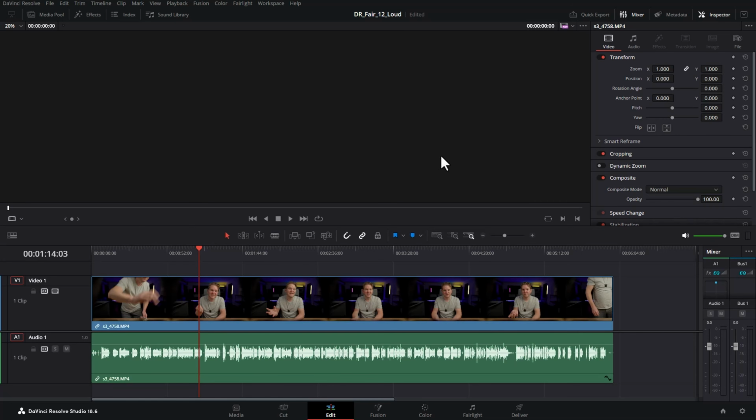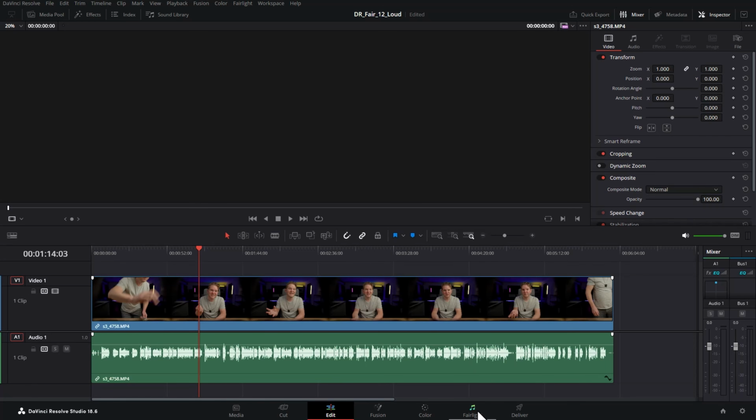Getting your loudness levels correct in your video is super important. Doesn't matter whether you're delivering an edit for a client or you're editing a video for upload to YouTube. Getting the loudness levels correct is going to make your video stand out from other videos that haven't bothered to get this correct. For example, if you're uploading a video to YouTube and your loudness levels are too high, YouTube's actually going to crush their volume down so it meets the YouTube loudness standards, which could make your video sound pretty terrible. Let's head into DaVinci Resolve, and we've got this edit open here.